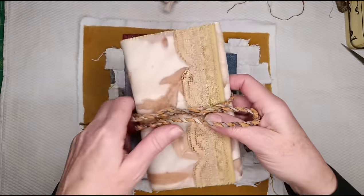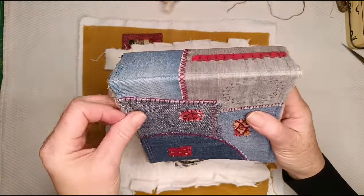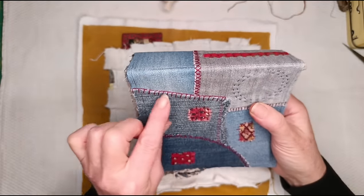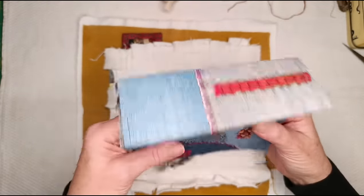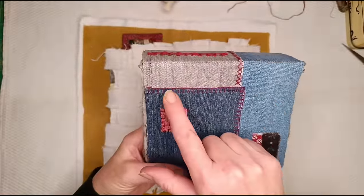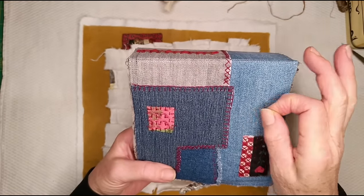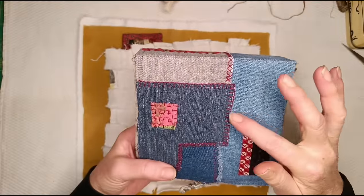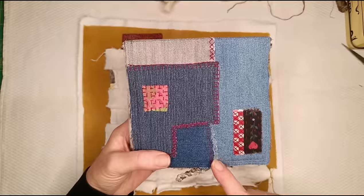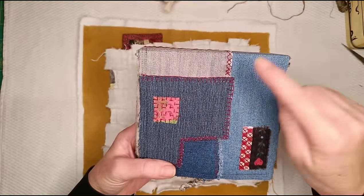I also use it around the edges of patches if I've made collage pieces. Here you can see on this little journal — do you see the red around the edge of the patch there where it's fraying, and on the other side as well? Red on the blue shows up quite well. So there it's kind of dual purpose: you're using it as a decorative stitch, especially if you choose a contrasting colour, but also it's doing a job around the edge where that cloth was fraying unpleasantly. The nice fraying I don't want to cover up, so I chose the blanket stitch there.